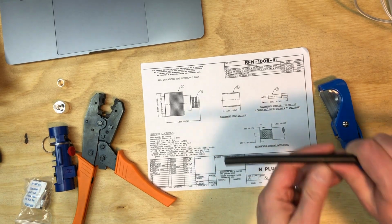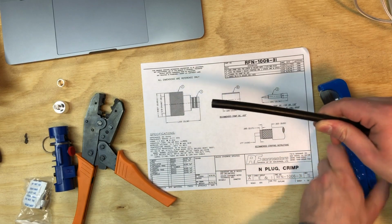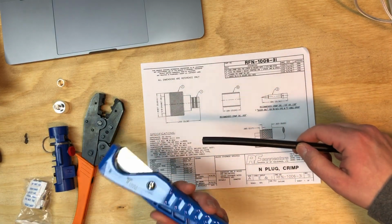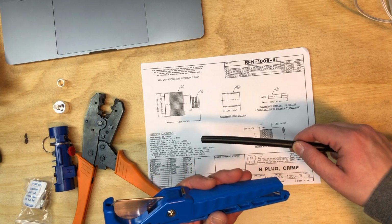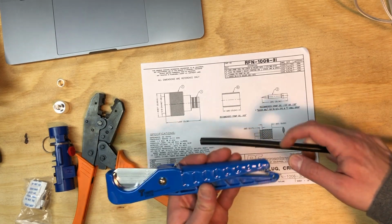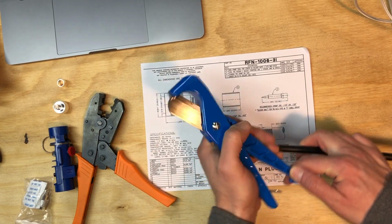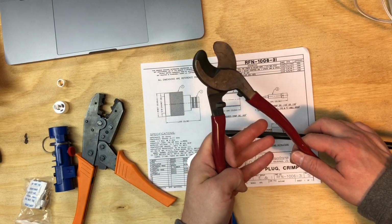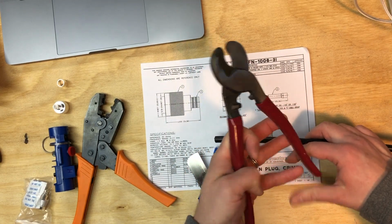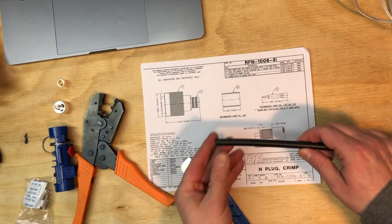So here I got some LMR400 cable, and I'm using Times Microwave's CCT-02 cable cutter. In the past, I've gotten by with cutters like these. They make a nice cut, but this is even better.